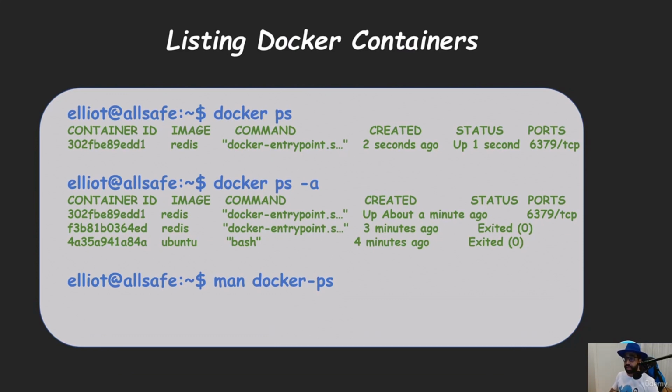Hello everyone. In this video, I'm gonna show you how to list Docker containers, okay? So, to list Docker containers, you can use the docker ps command. And as you can see, Docker adopts the Linux command ps to list the processes, okay? All right, so it's very, very simple.